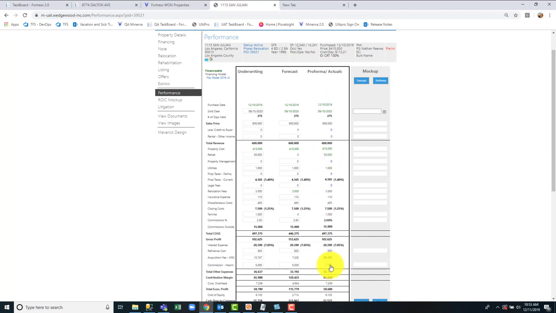All of the values in this column, for the most part, unless it's a calculation, which you can see by the text of the field, it's bold and black. That means it's a calculation.